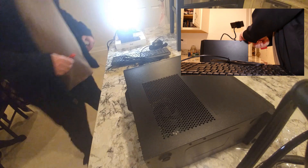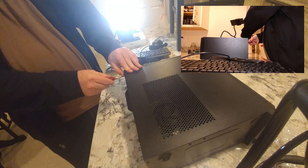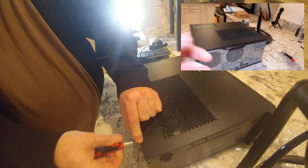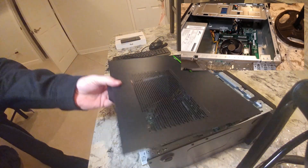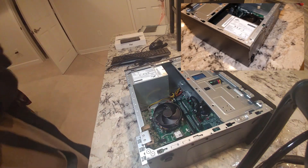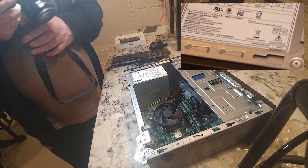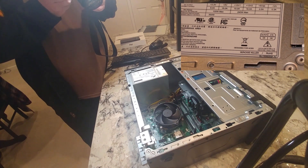Now, of course, this may void the old warranty. Can't do much if you're not going to take some risk, right? That light is probably blinding everybody. Pop that off. Eventually I'll do an upgrade video — but here she is. Looks like a proprietary setup. I'm going to zoom in here — maybe we can read the wattage on this sucker, because power supply wattage is important to know.